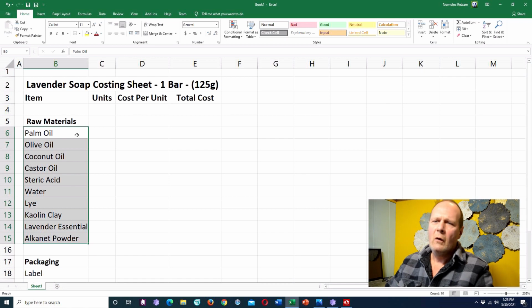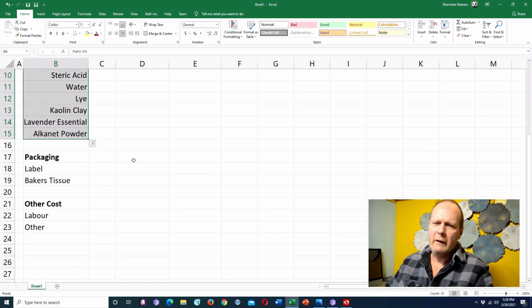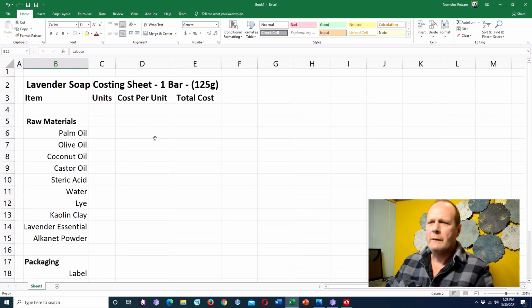So I'm going to hold my mouse button on B6, left click, hold it down, and highlight that range of cells, right? We talked about a range of cells. And I'm going to right justify that. So I'm going to click right here and move those over to the right. Okay, so that looks real nice. And I'm going to do the same thing with these ones, move them to the right, and with these ones, move them to the right. Okay, so now we're getting somewhere, all right?